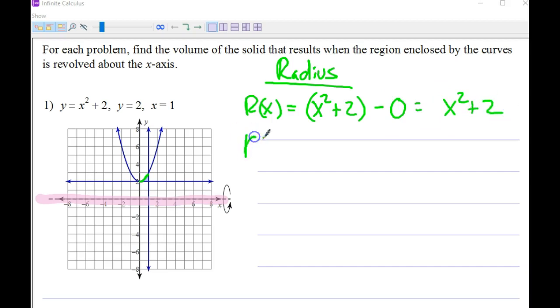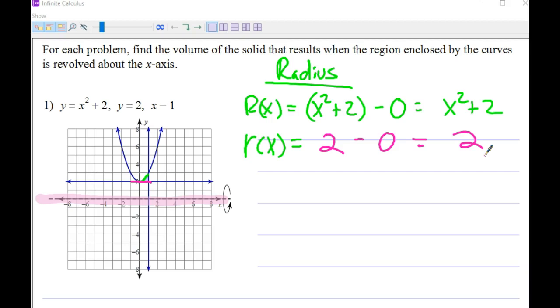Now let's do the little radius. There you go. The little radius is 2. This guy, yeah. That's our little curve that's closer, and so that one has a radius of 2. It is 2, and we're subtracting the axis from it, so yes, it's just 2. Okay? So now we're going to do our setup.